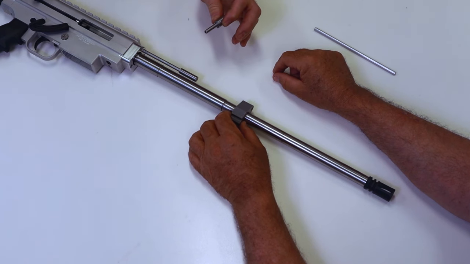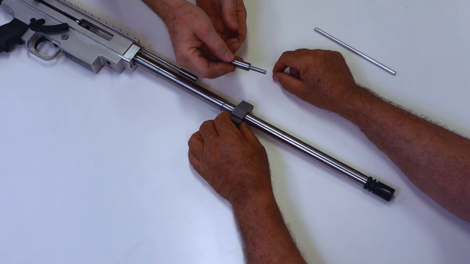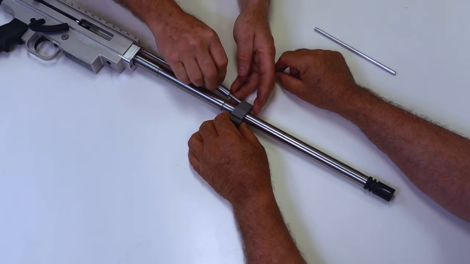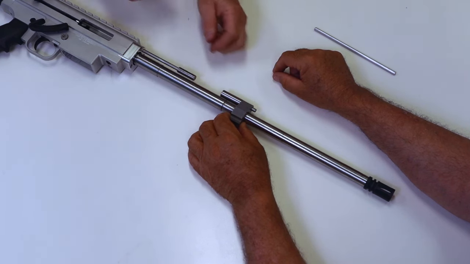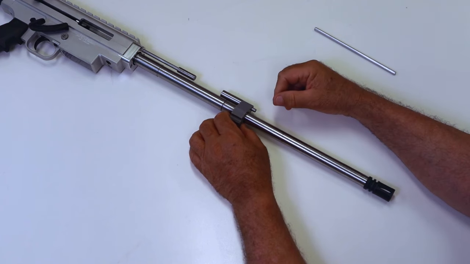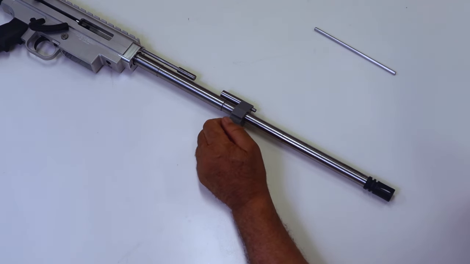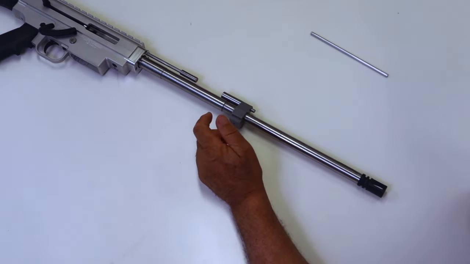It will stop throwing the case out, so if you're trying to save your cases for some reason it will stop that operation, basically make it a straight pull. It's just a simple turn type adjustment. It's an extra benefit really because it's not available with anything else on the market. It gives you that option of higher loads, lighter loads, and blocking it off totally. No noise out of the receiver, nothing like that.